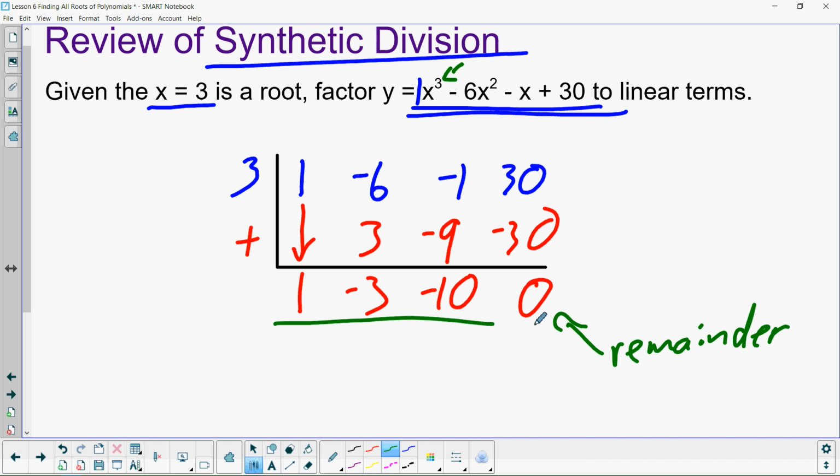Okay, so look here, our exponent's 3. Decrease that by 1. So we're going to start with x squared. So we have 1 x squared. Then we go down another power. So this is minus 3 x to the first. So down another power, minus 10, no x's, x to the power of 0. And then you're done with synthetic division.